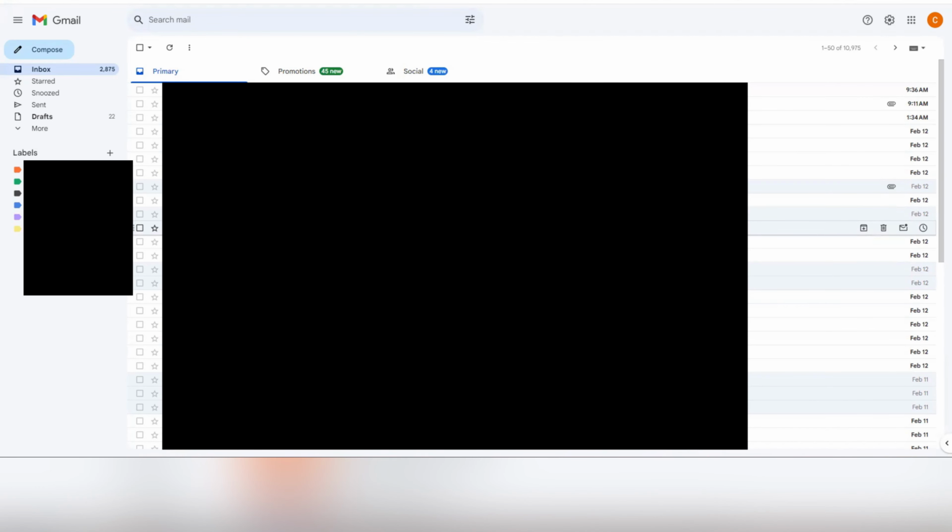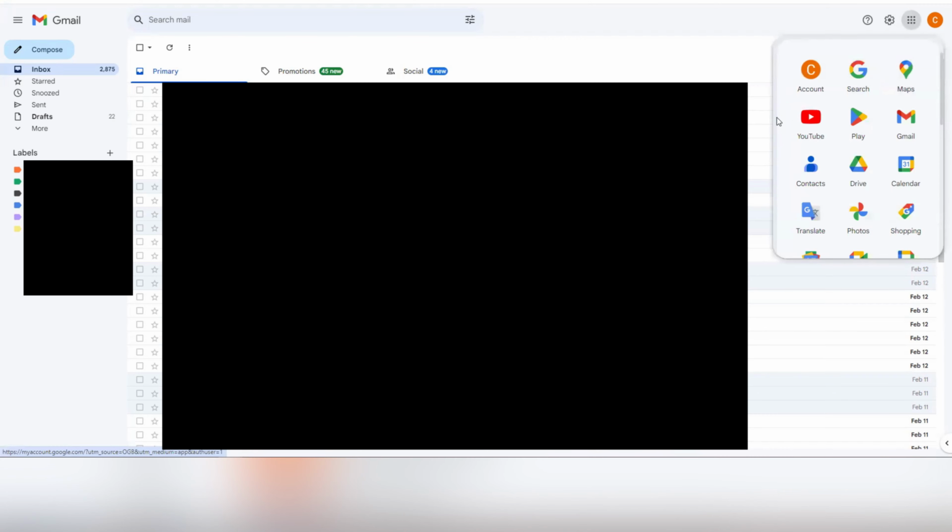So once you open a Gmail account and you have your Gmail set up, right from this portion of your Gmail, you're going to go to the top right corner. And if you look up there, you are going to see 3 line dots. You're going to click on that and you're going to see right here a host of things, and you're going to click on Google Drive.